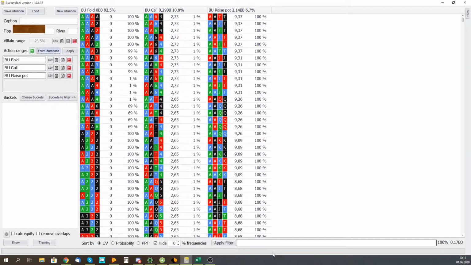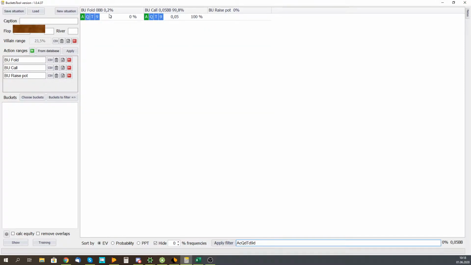And if we take a look at the exact hand the person has here, Ace Queen 10-9, we can just try and plug in here the exact hand. Then we will see this is actually a calling hand. I was a little bit surprised that it was such a calling hand 100% of the time on these stakes. But with the triple suited cards and it's a queen high suit, then you're in pretty good shape when the flush shows up. And you're in good shape with all the straights and all the top two pairs. So that's probably the reason why.